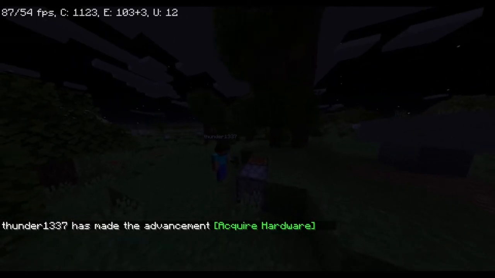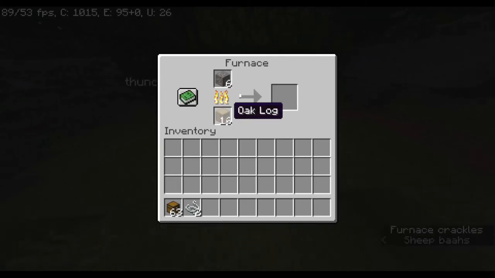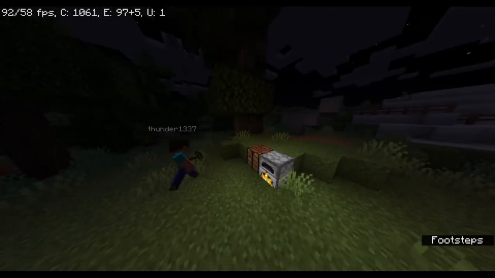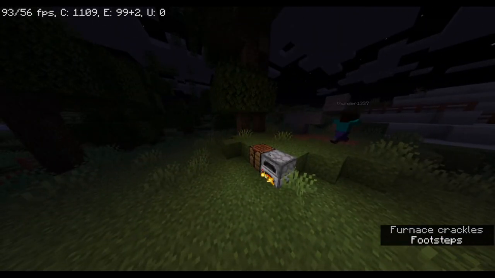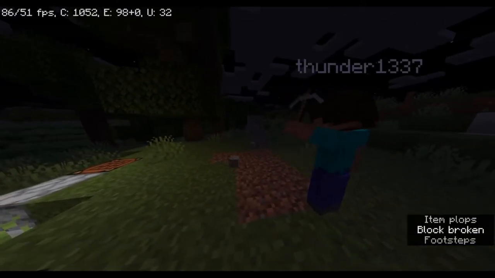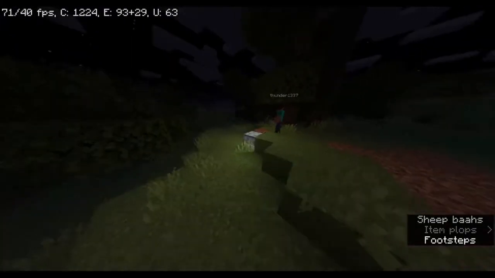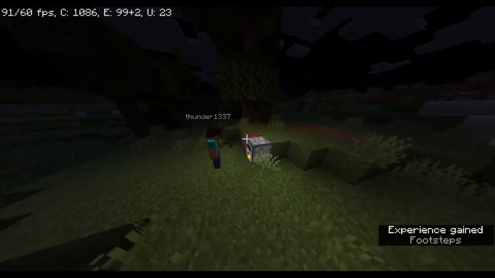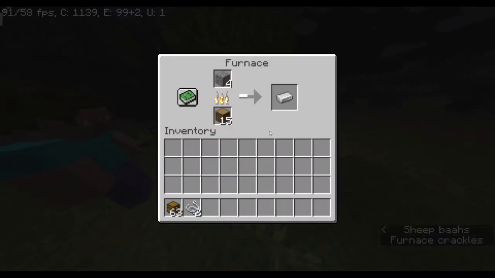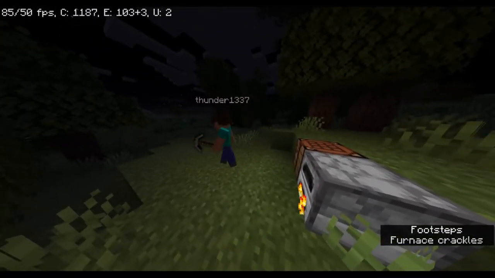Okay, I need 2 ingots to make shears. And you need to make sure you have enough fuel. Oh yeah, you got oak logs in there. It's also nice when I can just burn my old tools. Saves me a couple things that are still useful. So, furnaces, when you pull the resources out of them, will actually give you XP. Which is very nice.